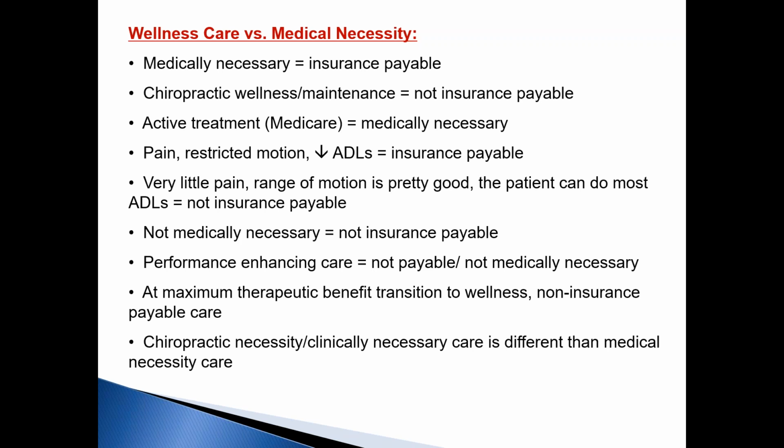Chiropractic wellness care, maintenance care, that's not payable. Active treatment, if you see Medicare patients, make sure you know what active treatment is. That's medically necessary. Patients with pain, restricted motion, decreased ability to do their normal activities of daily living, that's insurance payable. Very little pain, range of motion is great, patient could do most of their ADLs, that's not payable anymore. So not medically necessary means not insurance payable. Performance enhancing care, yes. I had patients coming into my practice saying, hey, Dr.